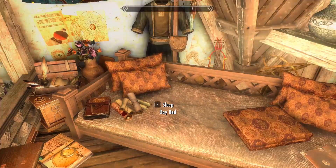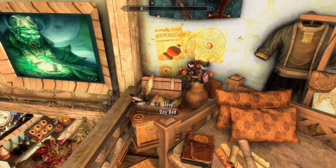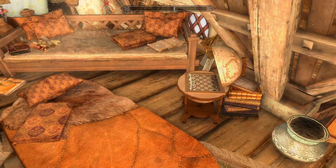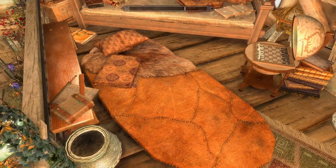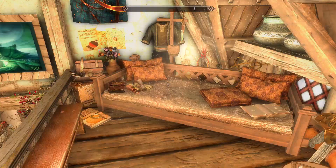Over here is the bedroom area where you've got a nice bench to sit on, a day bed to sleep on, and clothing storage in the back. There's also a deployable guest bed — a little roll that stays tucked away — so if you have a companion with you, you can deploy it and they get themselves a nice little bed on the floor.